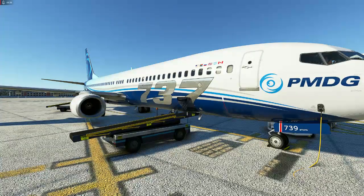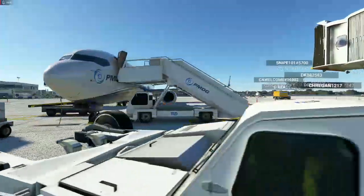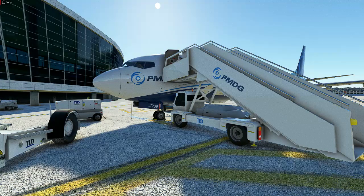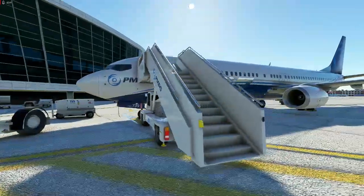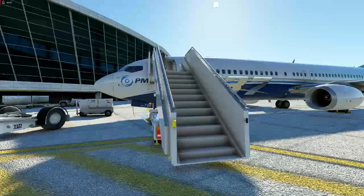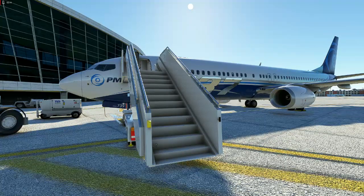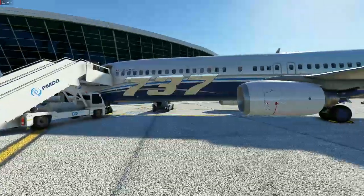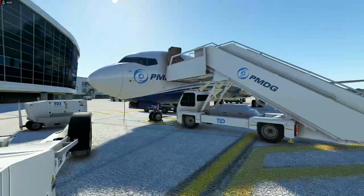I love the look of all 737s, PMDG or otherwise. I'm going to enjoy this — whether I include it in my airline I'm not sure. Most of our pilots in Jetton have the 800 or the 700, and we like to fly together so we can all see the same jet in livery. But this version takes a lot more people, so she'll be good for long flights — we can go across the Tasman from New Zealand to Australia with more people on board.